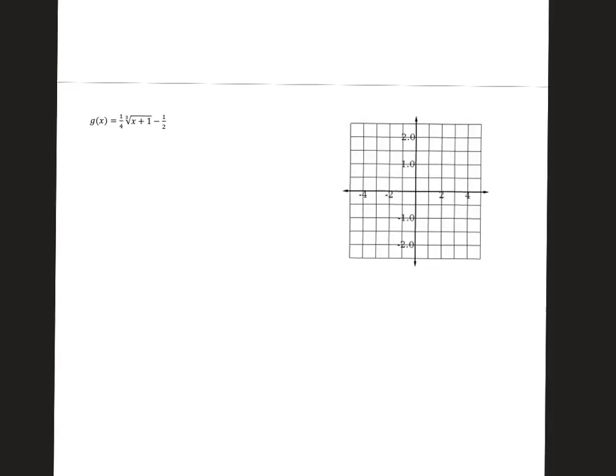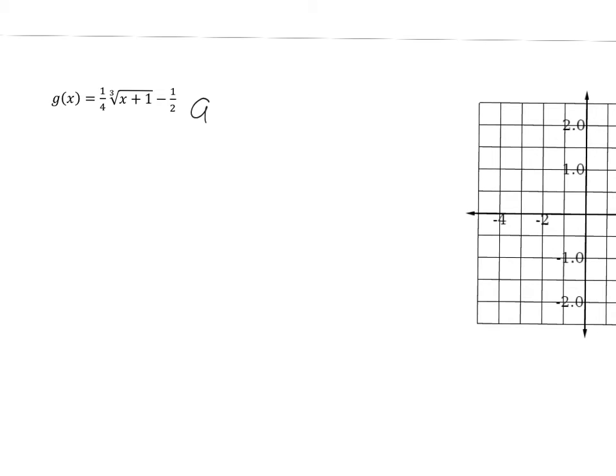So real quick, we're going to go ahead and write what a, h, and k are. So a equals 1/4, h equals -1, and k equals -1/2. So remember, h, we always flip it. So if it's a +1 there, then that means I'm going to flip it, so it becomes a -1. Okay, so I want you to go ahead. You don't have to do the parent graph or function or table if you don't want to. I want you to go ahead and figure out the table, and then graph it. Then tell me what's your domain, what's your range. So go ahead and work on that one.